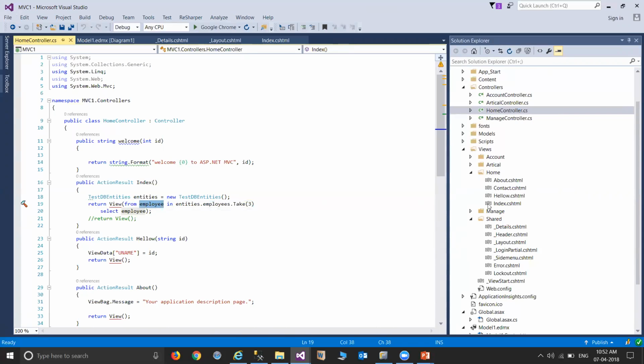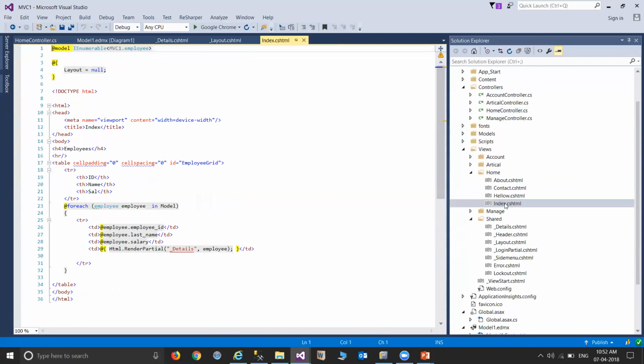Coming to the index view, I again used a foreach over the employee model. You have to declare the model here, MVC1.Employee, and after that you put a foreach loop and repeatedly display the employee ID, last name, salary.